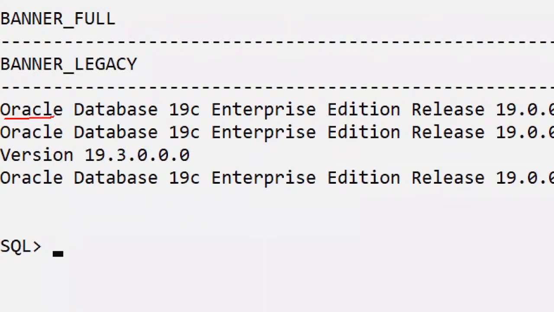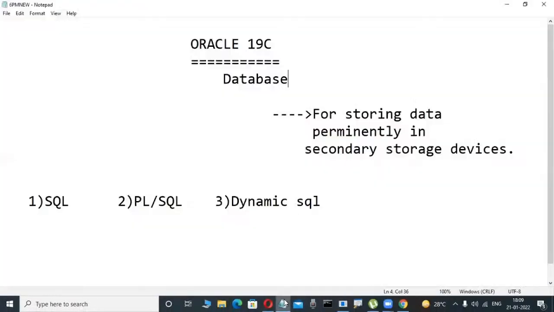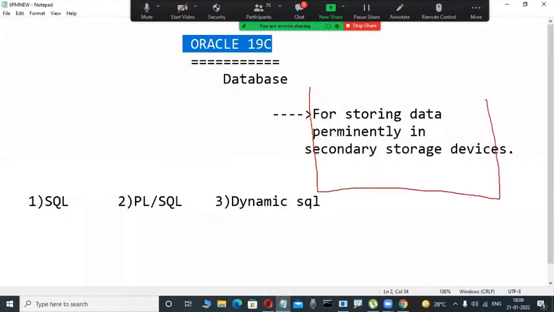Oracle is a product from Oracle Corporation. But what type of product is it? A database product. The version we are learning in our course is 19c, a version of this DB product. What is a database? Once we install the Oracle software, some place is automatically created on the disk. In this place, we permanently store data.